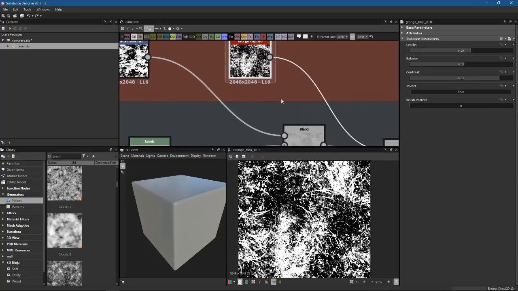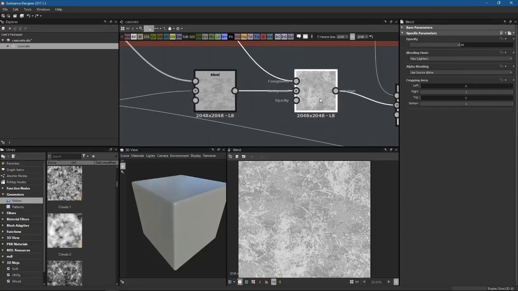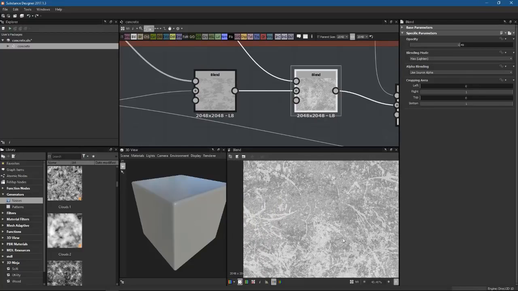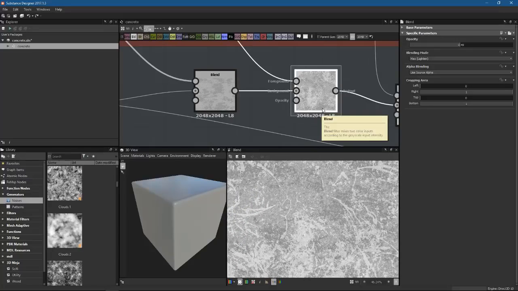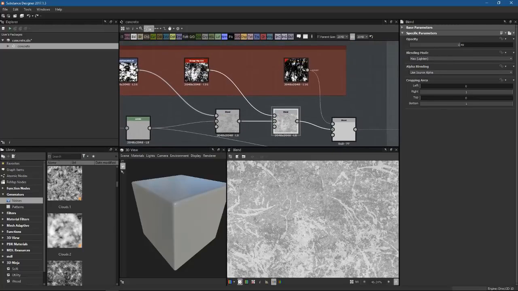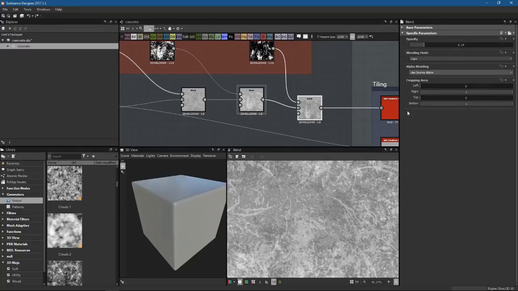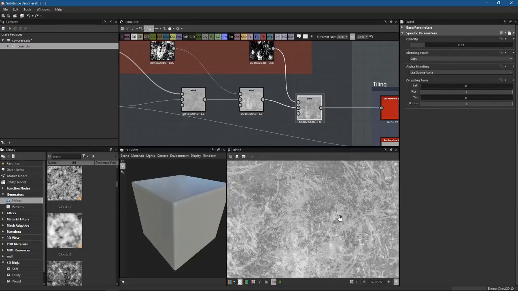Exactly. Here's another case in point. With procedural, variation upon variation is key. So here I just add another grunge map, and then again another simple blend over top to get even more complex. We can see that this texture is starting to get more and more complex as I work through it, but really all I'm doing is a couple different nodes, blending them together. This time I'm using a max lighten mode and dropping the opacity. Here's another grunge map that I'm just layering in, and this time just dropping the opacity to get even more information.